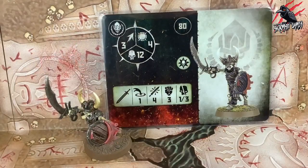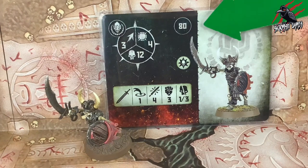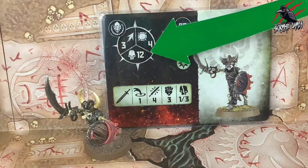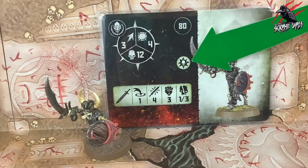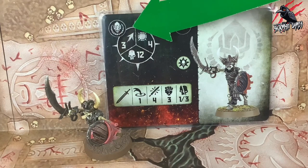Okay, let's take a look at the WARCRY fighter card next. You can see he's coming in at 80 points. He's got a movement of 3, toughness 4, can take 12 wounds. He's got a rune mark here, so he's going to get an ability of his own, but he's also got the Legions of Nagash rune mark, so we know he's going to get the abilities that come with that warband.